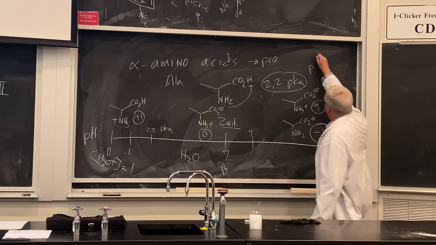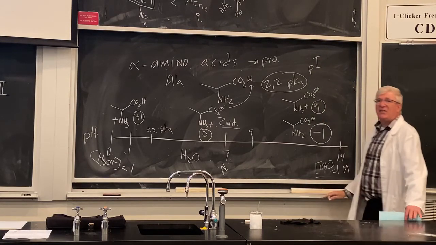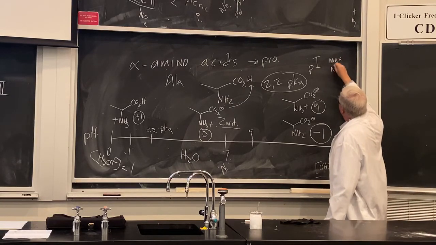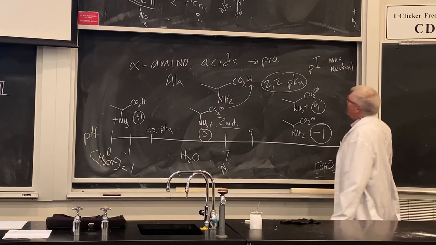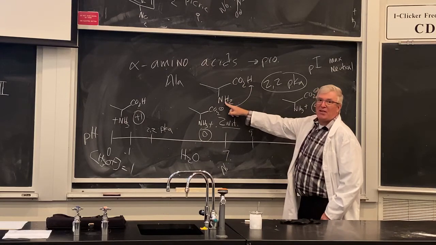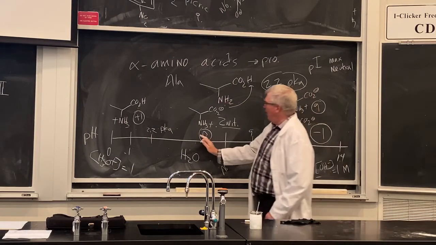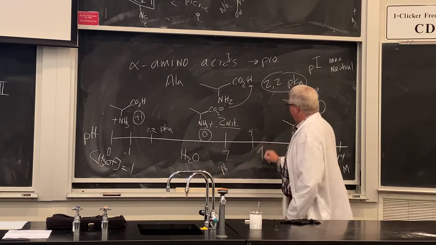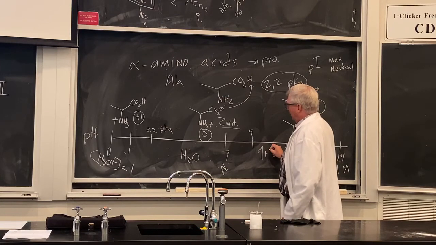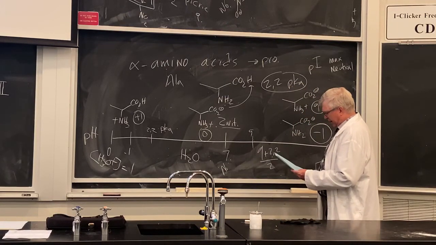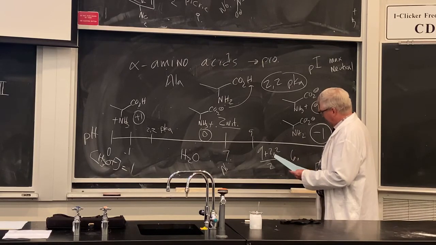One other thing here, the PI value. What does that mean? That's the isoelectric point. That's where you got the maximum amount of neutral, okay? Well, where is that going to be here? You've got one group that can become negative charge, one group that can become positively charged. So it will be this middle point averaging between these two that affect that neutral charge. So what would it be? 9 plus 2.2 divided by 2. And what does it turn out to be there for the neutral one there? 6 point something.